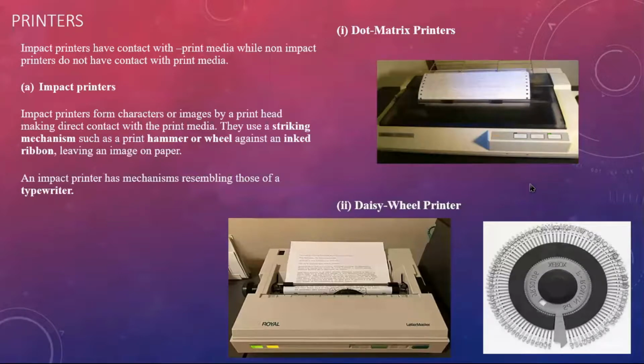Yes, you can actually use that example to understand it in a better way. You can compare it, because when you look at the typewriter, the buttons you're pressing are connected to a certain hammer, which at the end of it has a shape or a character. So when you press the button, it hits the paper, and the paper leaves a character, just like the way you're saying with the stamps. You hit the stamp on the paper, and it leaves whatever is on the stamp on the paper.